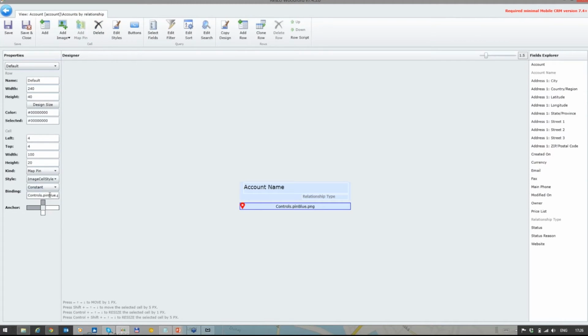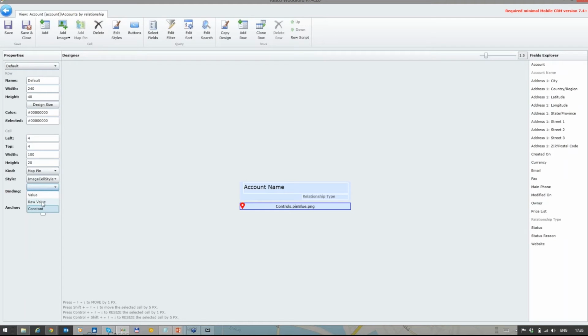You can see that the constant is there, but now I want to change it to a raw value. I will explain it. The relationship type is an option set, and the option set has a value and a number, a raw value. Because the value can have spaces or specific characters, it is better to use the raw value represented by a number, because I will later add a custom pin to each value that I want to show on the map.